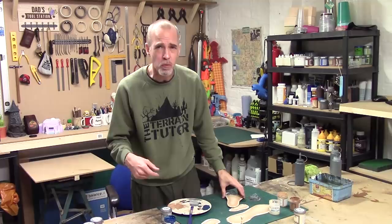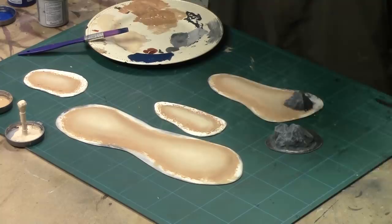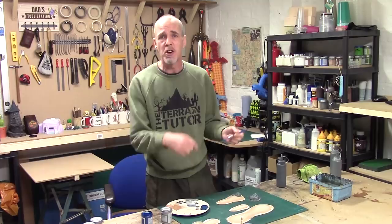With all the sand colors done it's time to get onto the sea. I've done a lot of videos on sea colors in the water playlist so I'm keeping the basic ocean color quite simple - a regal blue with a tiny touch of gray mixed in to get a desaturated blue, which is far more realistic. My next job is just to go around all of these and paint the blue onto them.